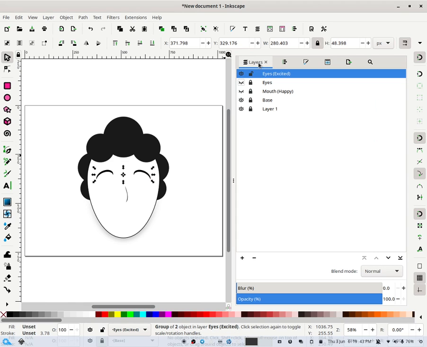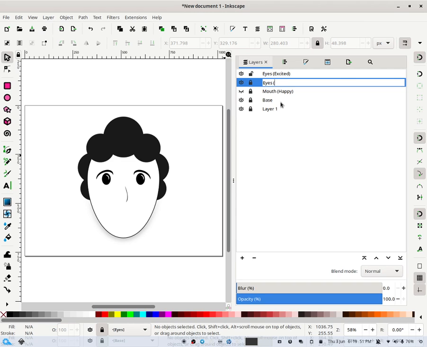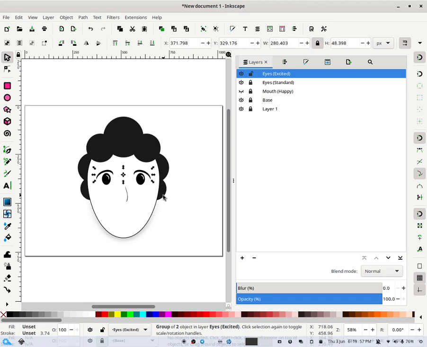Now to help me in terms of keeping these exactly in the position I want them, I can turn back on the eye layer below here. So let me call this standard, by the way. Move these down a little bit. Now if you want, you can actually reuse elements to simplify things.